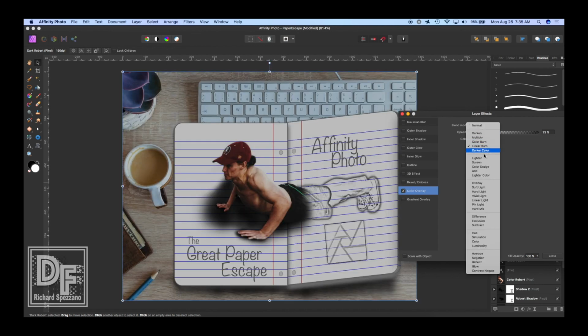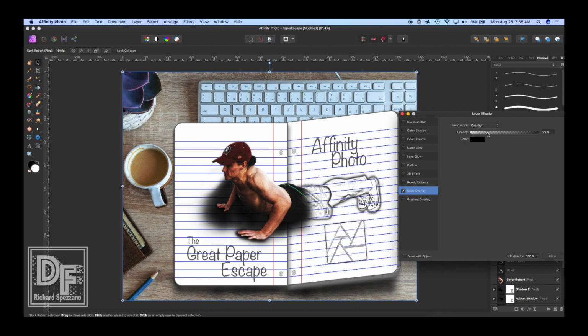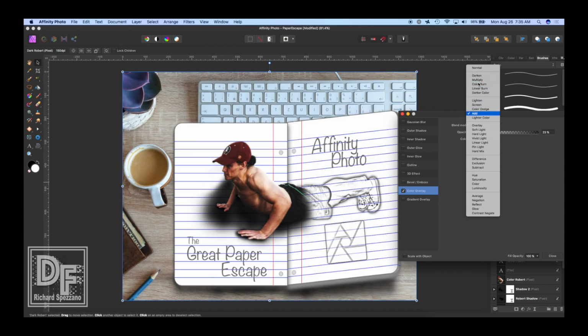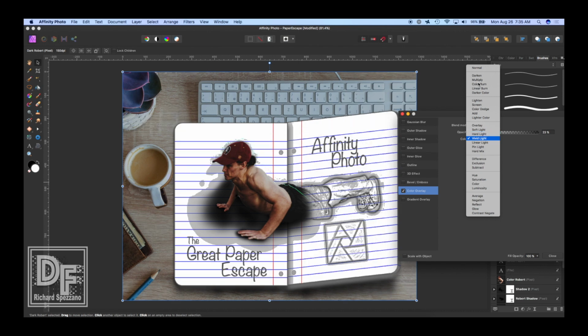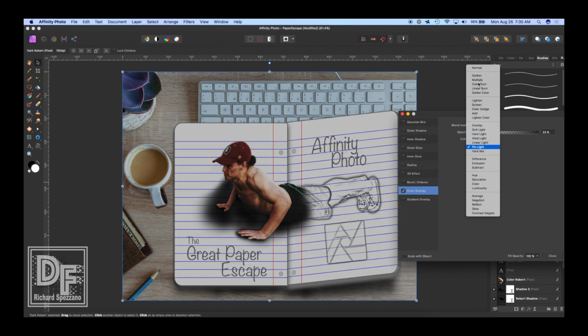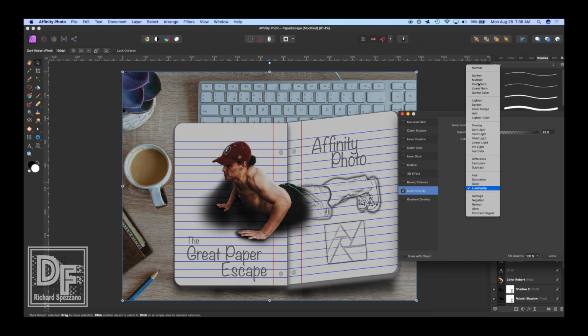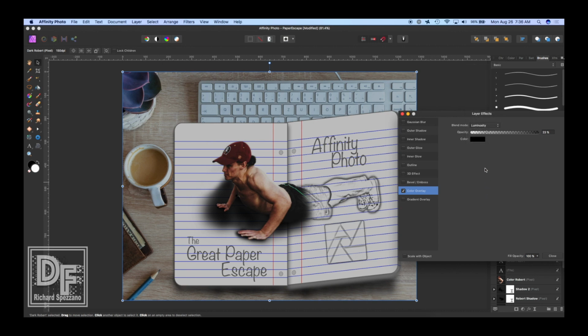Let's go down the line. I just want it to be dark but not black completely. I think hard light is not bad. That's pin light, I like. Luminosity. Okay, I'm going to go with luminosity. So we're going to keep him fairly dark like that.